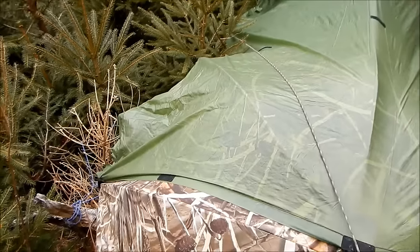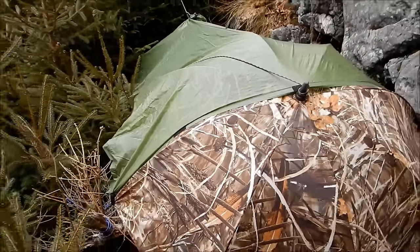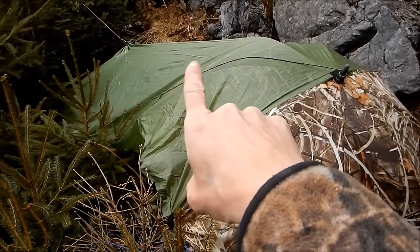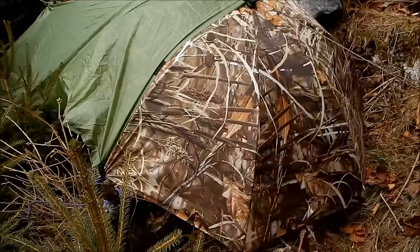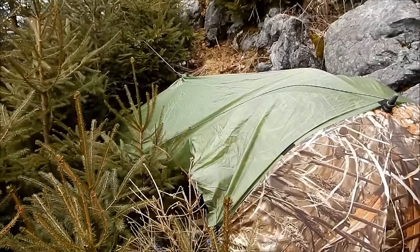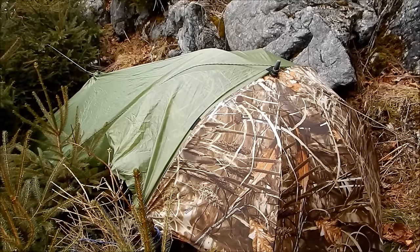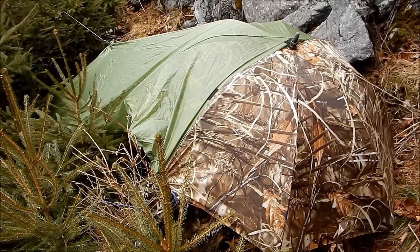That's what I wanted to show you today. If anybody has any clue where I can get a sil-nylon poncho tarp of that size in this camo pattern, I'd be really glad to hear about it — it's just far too green; I want it to match this. Enjoy yourselves out there, be inventive, and especially just say no to unnecessary suffering — there is no need.